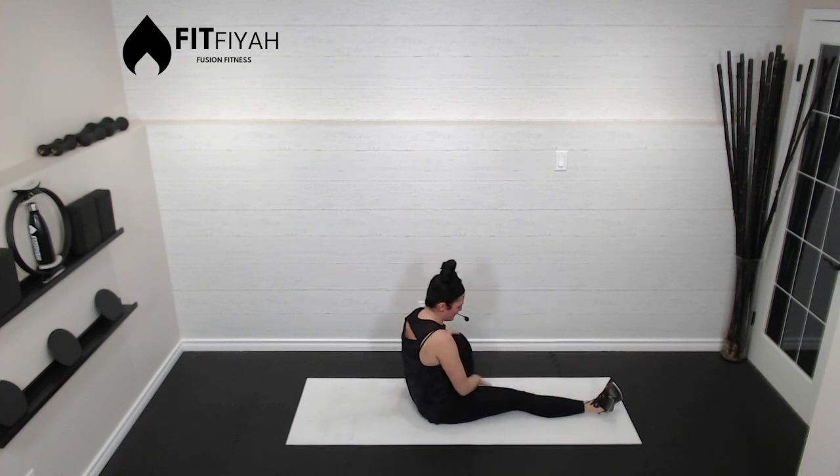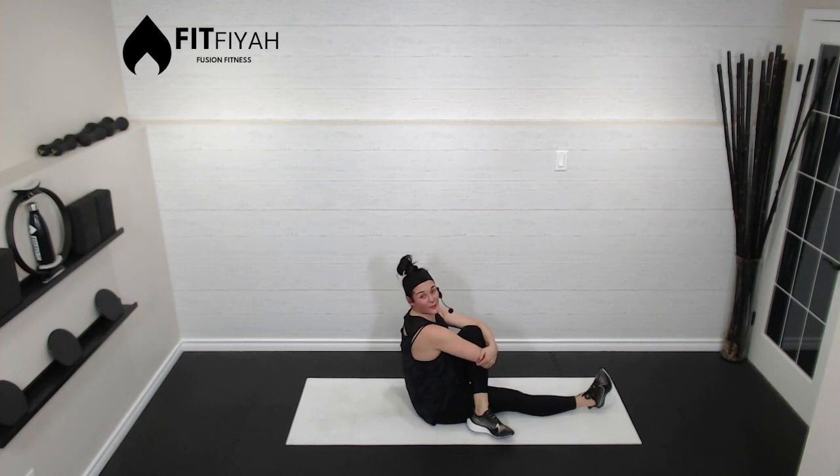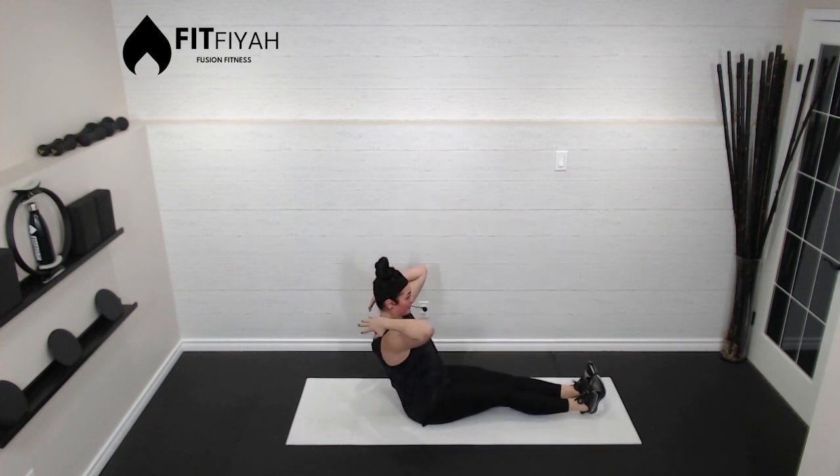Come on up. Take that foot, cross it over, hug it in. We're getting that stretch through the glute, through that outer thigh. Engage the upper body. Just extend both legs. And come with me. Inhale, high lift. Exhale, fold forward.